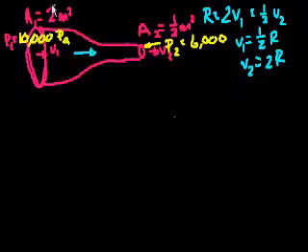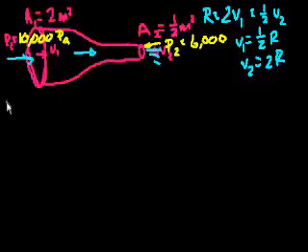And we also know, because we have much higher pressure at this end than at this end, that the water is flowing to the right. The pressure differential, the pressure gradient, is going to the right. So the water is going to spurt out of this end, and it's coming in at this end. So let's use Bernoulli's equation to figure out what the flow through this pipe is.